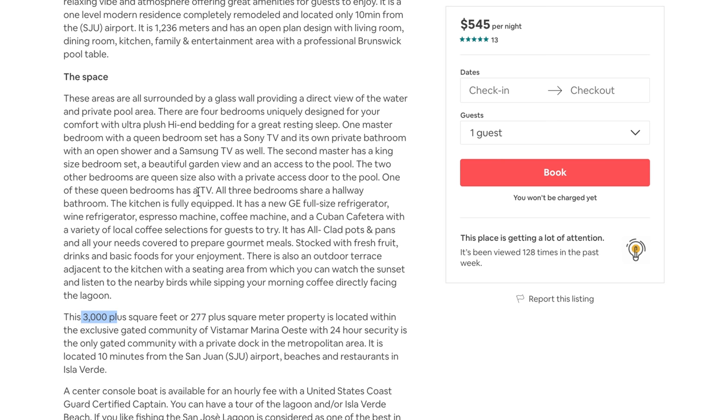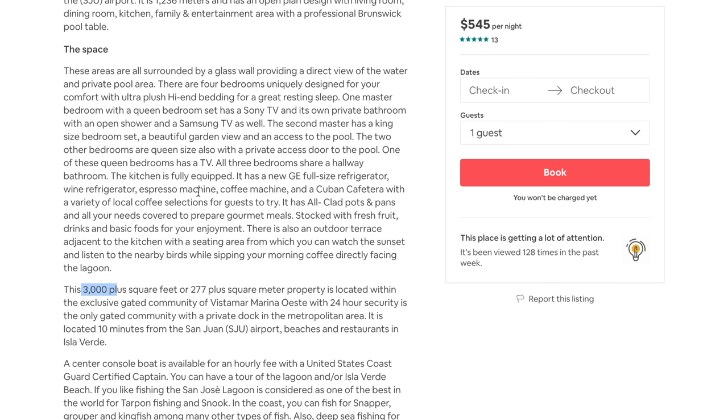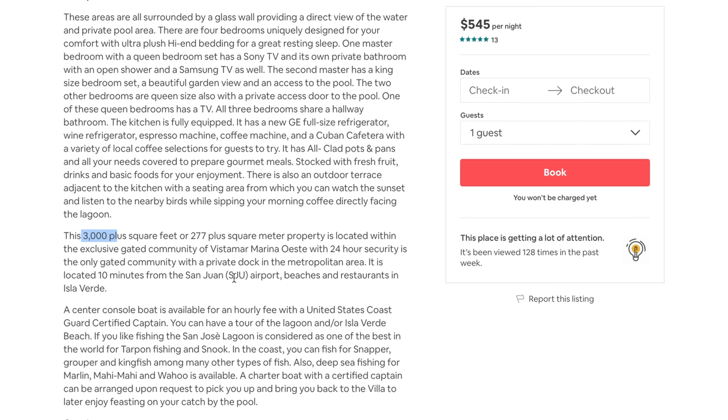I've read this before. I don't think there's a lot of room for improvement, except that when you talk about it being 10 minutes from San Juan Airport, one question I have is about noise, air traffic noise specifically. You do a really good job of highlighting the convenience to the airport, and I think that's spectacular. But is that your attempt to tell people that the noise will be present? Or can we mitigate that somehow and say, although we're only 10 minutes away, the air traffic hasn't been problematic for our guests? I think you want to make people comfortable with the fact that you're staying very close to the airport, but your entire vacation isn't going to be filled with noise.